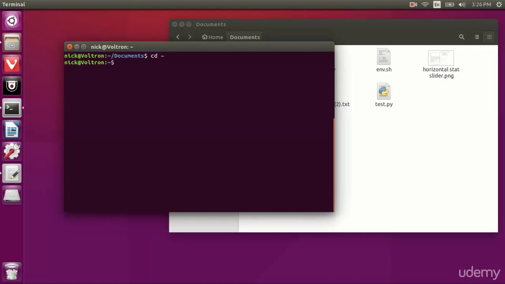Let's say you want to go up a level. So remember how changing directory with ./ means current directory. If you put 2 periods and a /, that means 1 level up, so the parent directory. So right now I'm in home/Nick. If I type cd ../ and hit enter, it's going to put me into the home directory. I can type pwd and see that I'm in home.